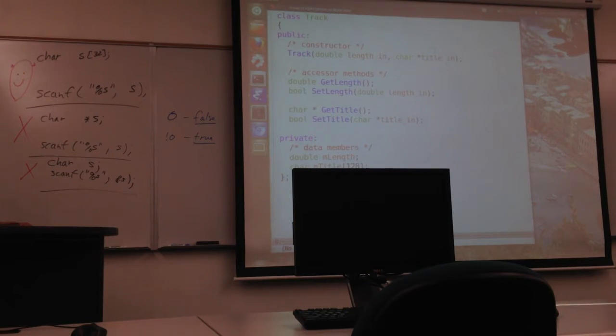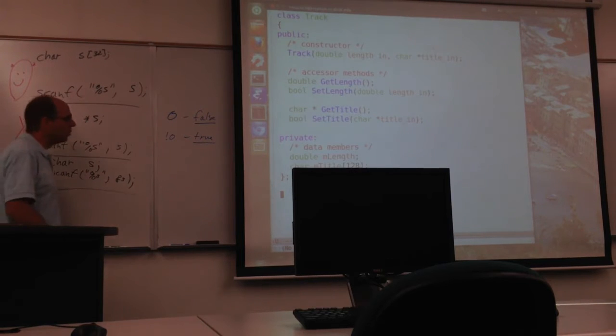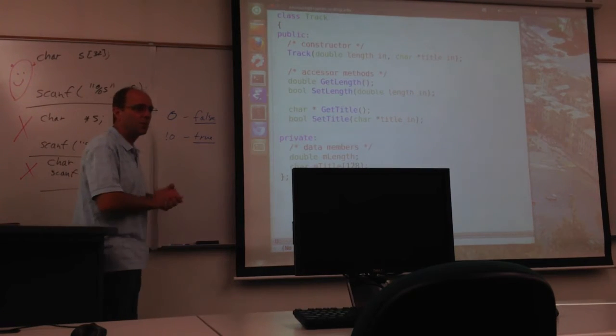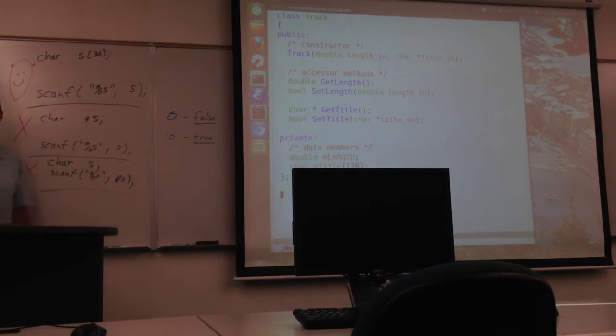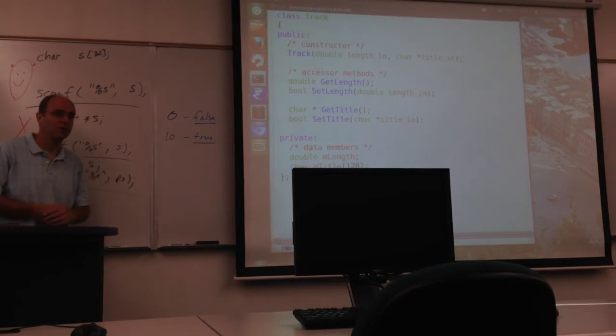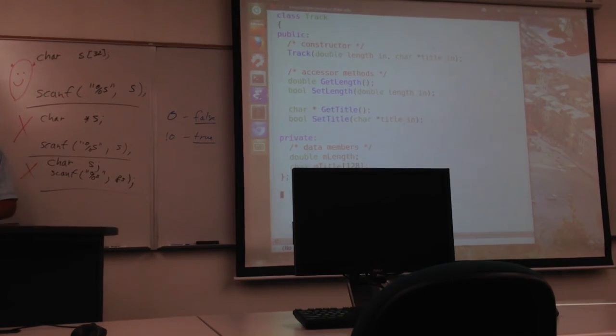And the bool type is built in. We don't have to include anything. That's correct. Bool is built into C++, and it's meant to deal with these. In implementation, it's usually passing an int around, and it's still doing the 0 versus not 0 comparison. But the keywords false and true interpret themselves to be 0 and 1. So you really want to be careful when you're dealing with bools and true and false that you don't say if it is equal to true. Because what you really want to know is if it's considered true.